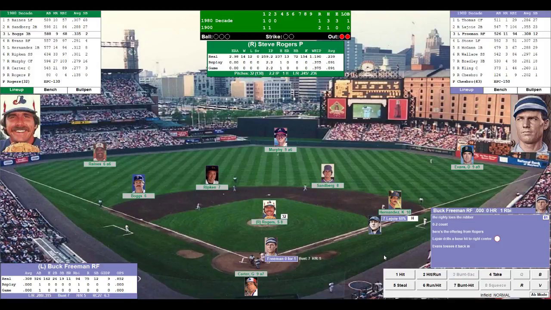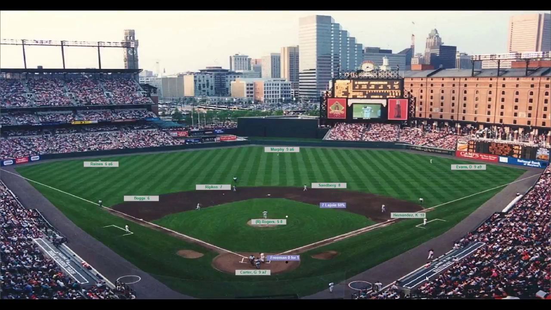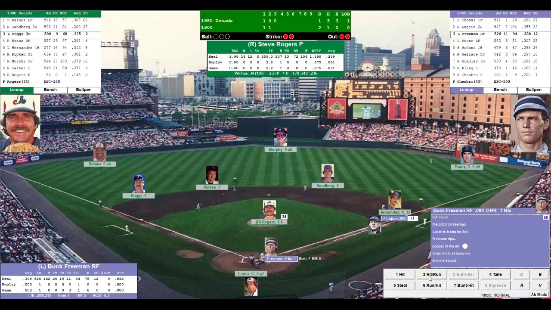LaJoie, excellent base runner. Hernandez holding him on at first, and here comes Buck Freeman. He's 0 for 1. We're going to play unorthodox with 2 outs. We're playing hit and run. Here's the pitch to Freeman. Hit and run on. He swings, and he reaches for it. He pops toward the first base foul line, and it's out of play. We lucked out there. Hernandez ran out of room.